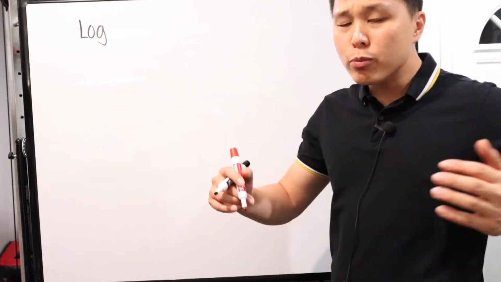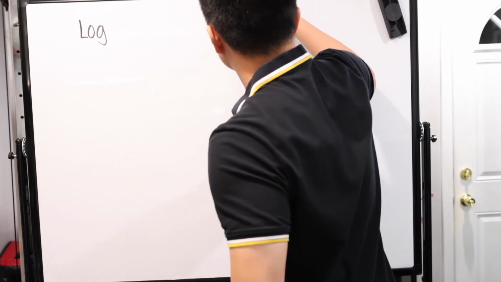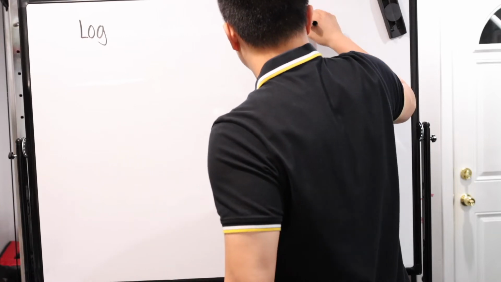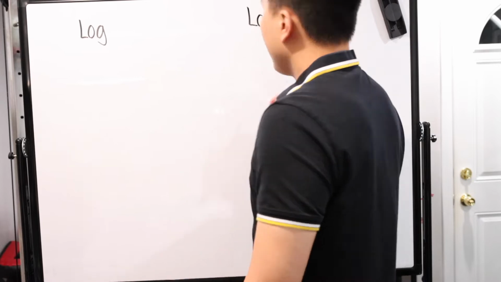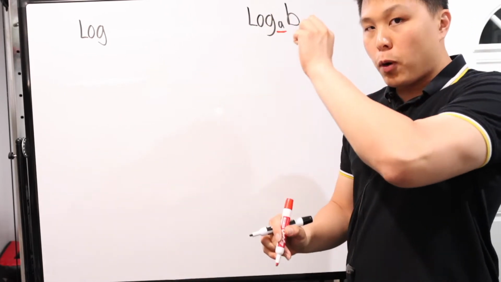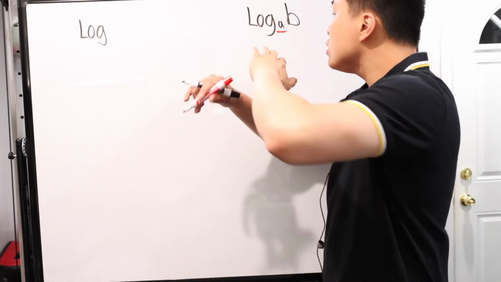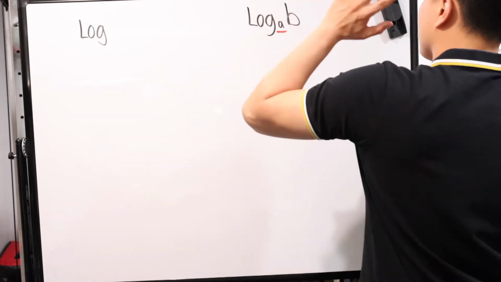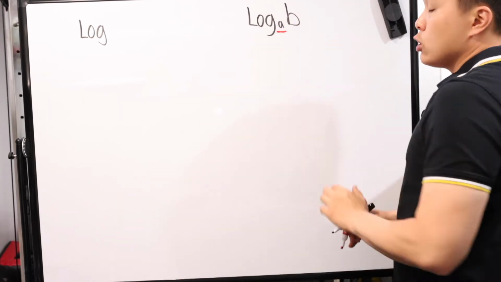Now, logarithm, you'll probably see it in 3 formats, right? The first one is probably going to be the most common one, log base a of b. Okay, this right here is base. Now, that's where the confusion comes in, right? For logarithm, the base is the smallest number, whereas in exponent, base is the larger number. So do not get those mixed up. Other than that, you're good. Right? So the first one, most common, log base a certain number, a, of b, right?